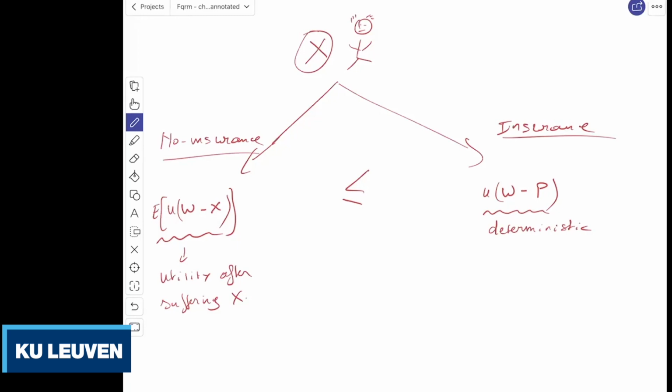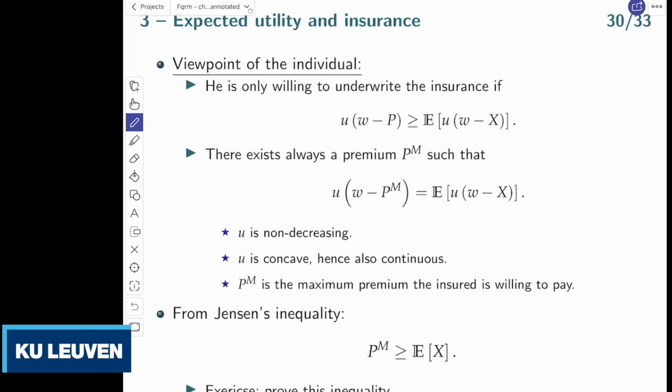Right, so now I can make variations on insurance contracts with a deductible, quota share insurance where you pay like X% of your loss. You can think of different situations. I think there are some examples in the exercises, but the idea is always the same, right? You look at what do I get for utility in one case, in the other case, and you compare. Okay, so that's what I have here.